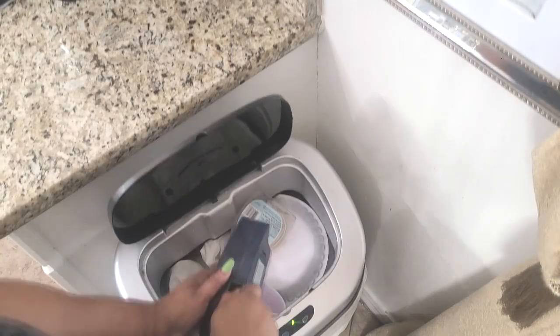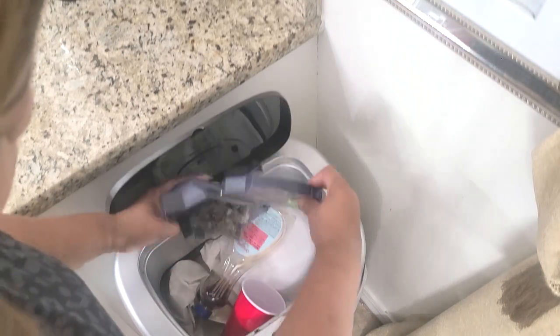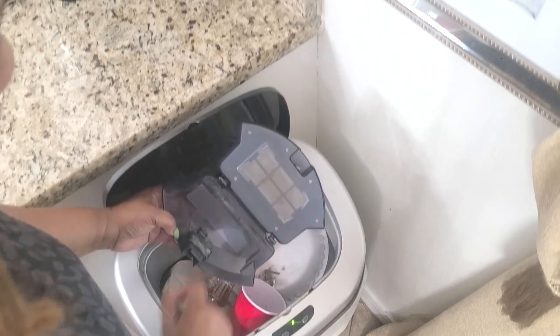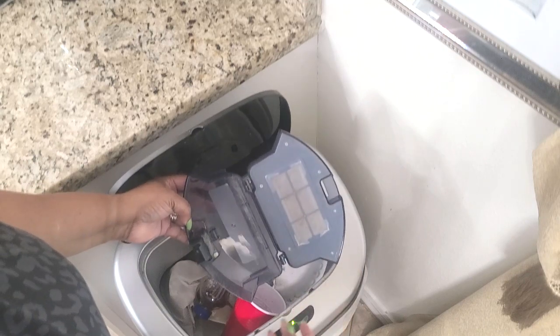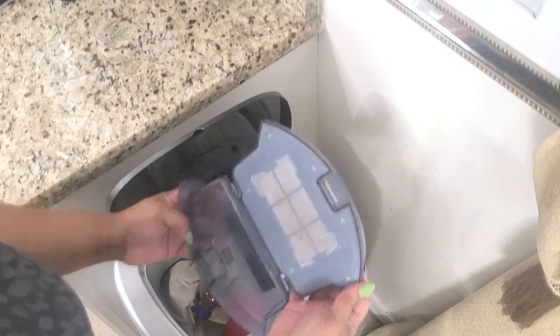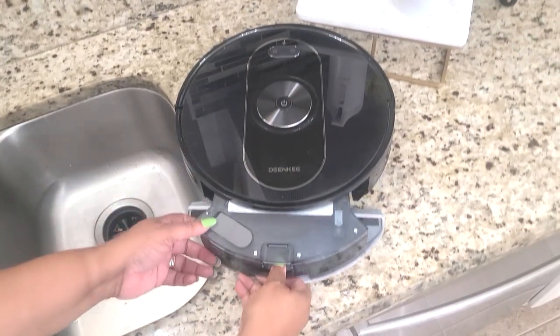So now you can see how much was in both containers. Look at all of that, guys. Amazing. It picks up a lot of dust and debris. That was from the vacuuming. And this was from the mop.